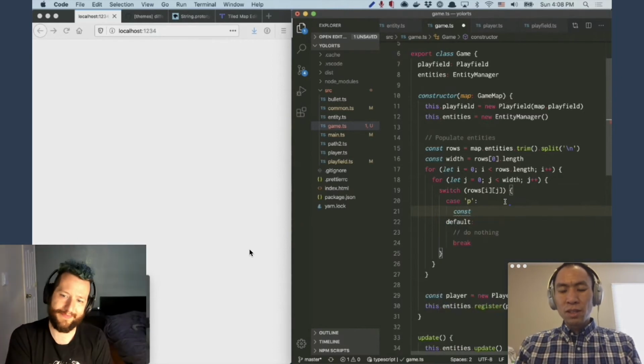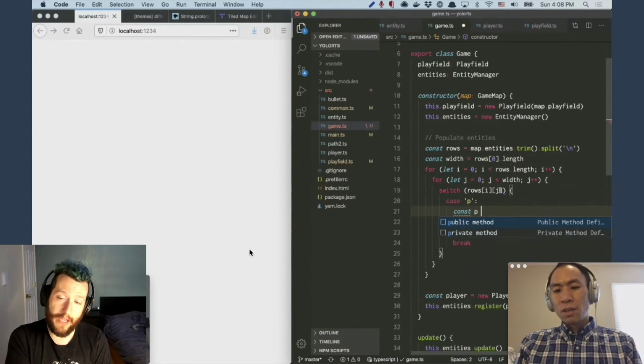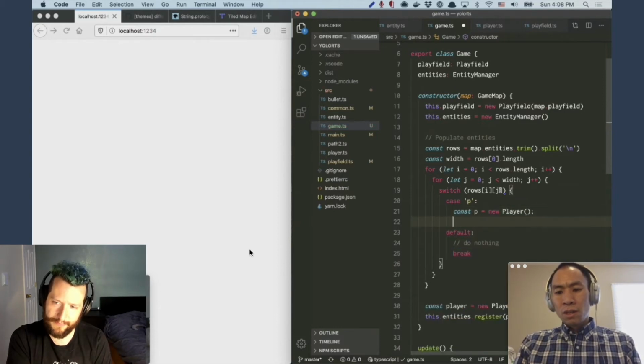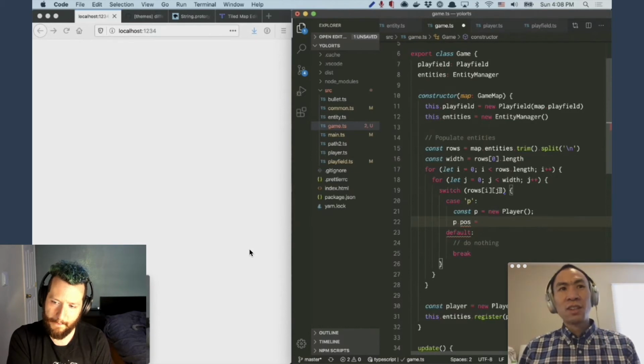Is it going to be constant? Is it going to complain if I use the same letter multiple times? It probably will. Whatever. I think you should be in a very good scope. Okay, const p equals new Player. p.pos. Okay, so this is interesting. What we want that to be in is the center of the tile. Is that right? And the control point is the very center.